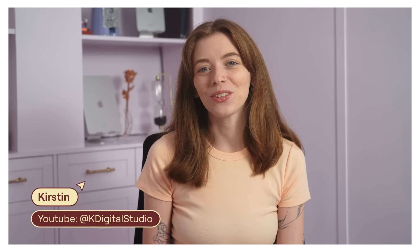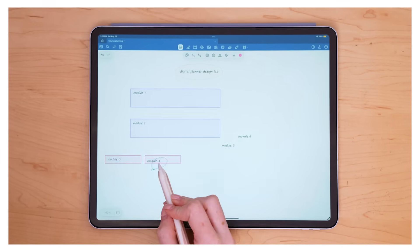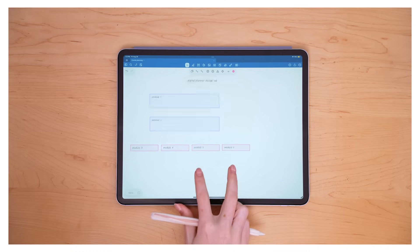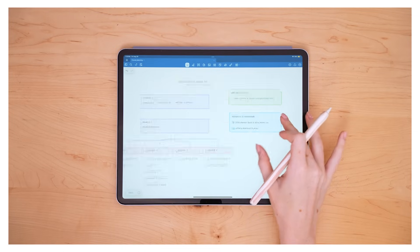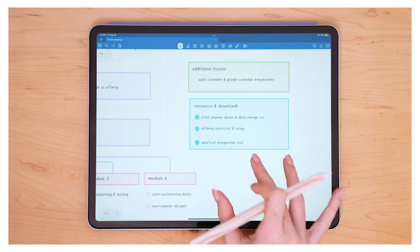Hi, I'm Kirsten from K-Digital Studio. I create digital planners and teach the workflows behind them. I needed one place to see the structure, lesson ideas, and rearrange the flow of my courses. I start by creating a whiteboard with a dot grid and sketch the overall flow of my courses, with each block representing a module. I color code the stages so the status is obvious at a glance, then connect the flow by customizing the arrows and writing in my sub-lessons. As my course grows with additional lessons or resources, the whiteboard in GoodNotes can easily adapt. That's how the new whiteboard helps me bring big multi-step projects to life in GoodNotes.